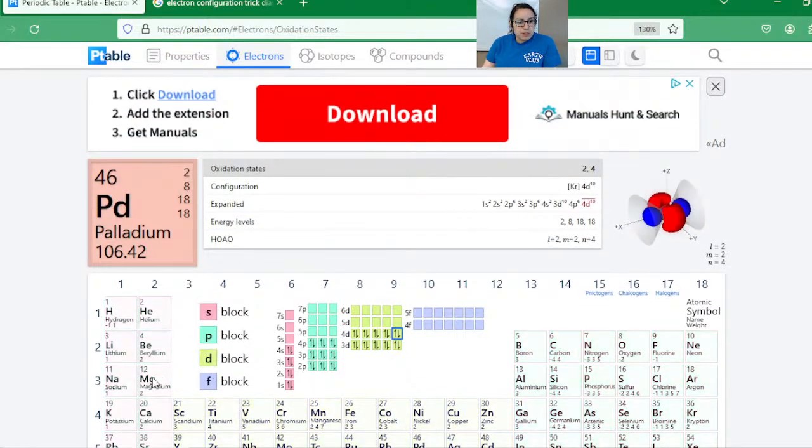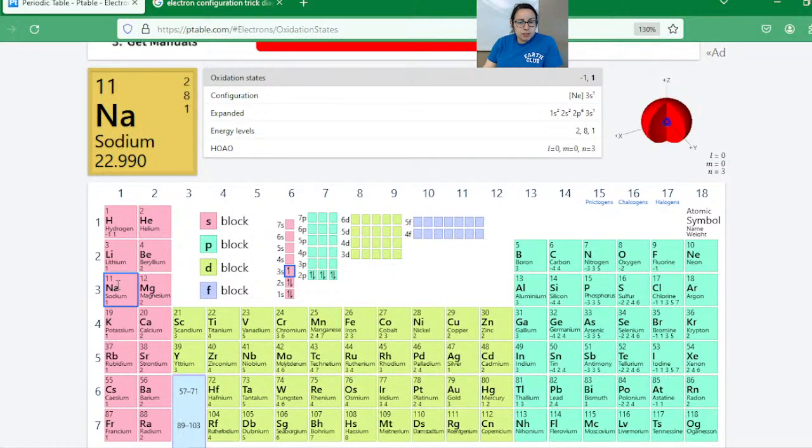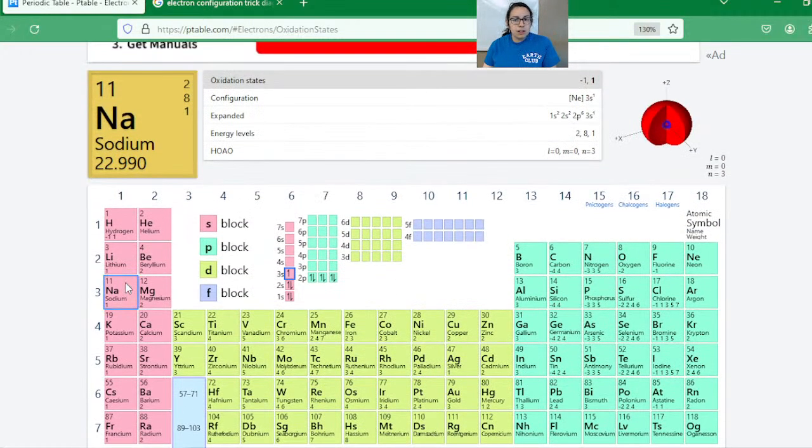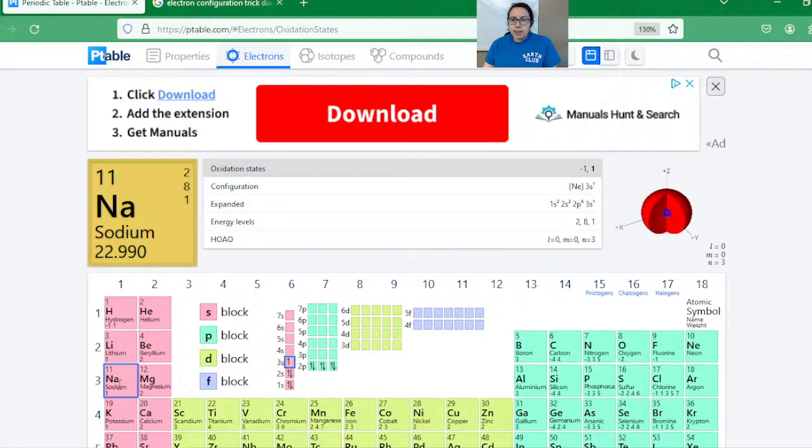If we look at our periodic table, we can see that. There's our 3s1. But what I also want to show you, and it's kind of hard to see, I don't know if I can make it any bigger. I don't think I can. If I click on sodium, you see over here we have the little onion rings. It's showing you each layer that we're adding.